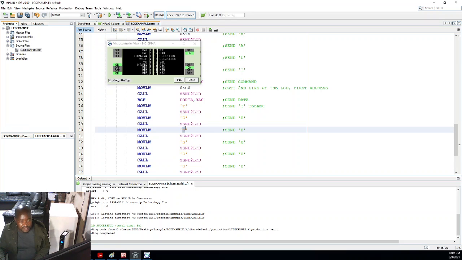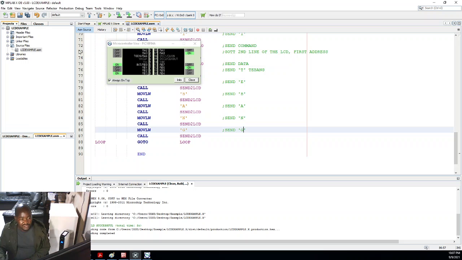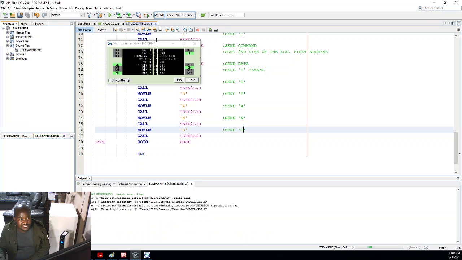T, E, B, A, N, G. Right, and now save, build this.